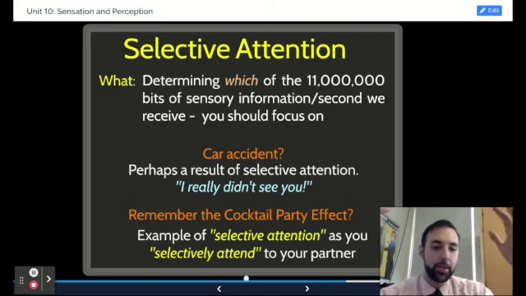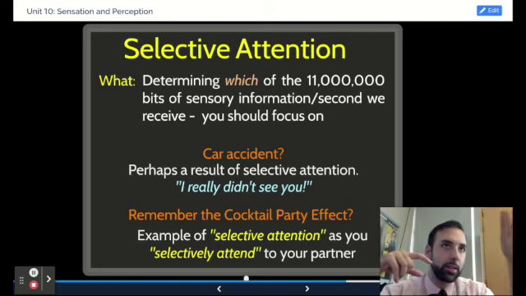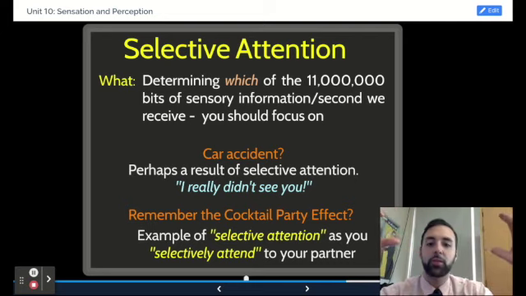It was there. Your eyes picked it up. It sent it to the brain. But you focused on something else in the environment. You focused on a stop sign or a yield sign. Maybe the music that you're listening to is clouding your ability to focus on other sensory inputs.